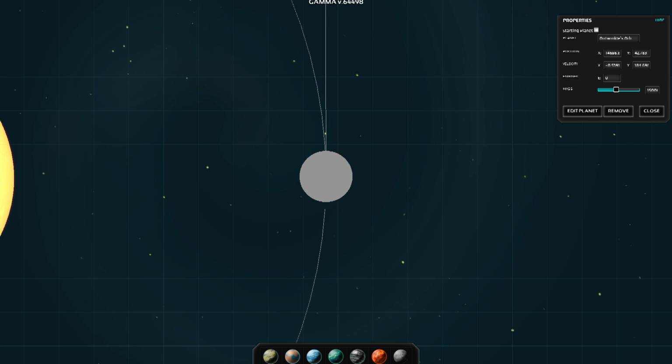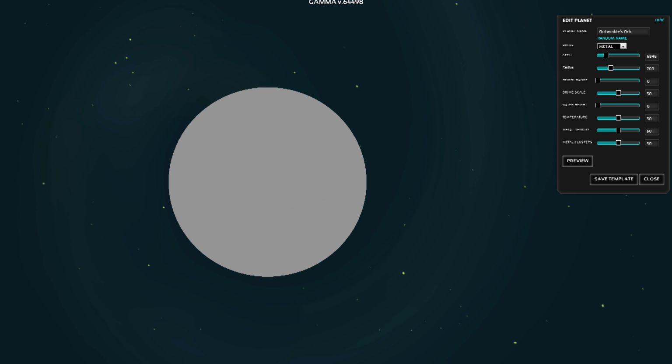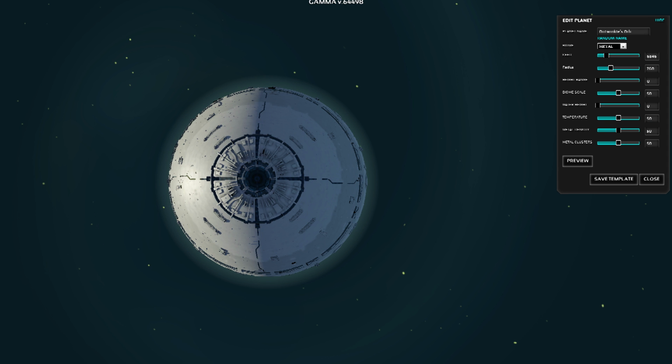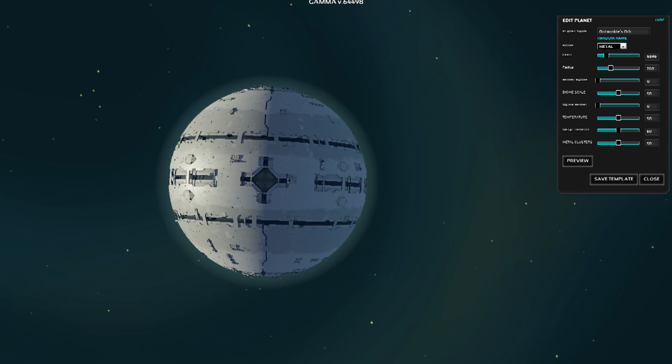We then have the ability to edit this planet, so we can make this a starting planet, and we can mess about, make the mass a bit more, and so on. We can even go in and actually edit the planets. If I click that, this usually crashes. If I click preview, this might take a minute, so we'll just have to bear with it. But what it does is it'll now render that planet. It'll create it in actuality if it doesn't crash. Which it did. No, it didn't. There we go. So then this is a metal planet.